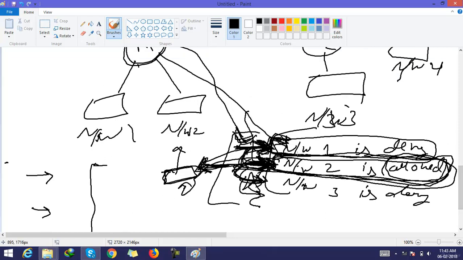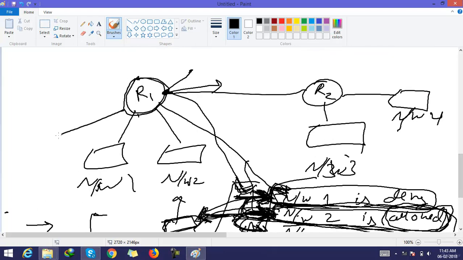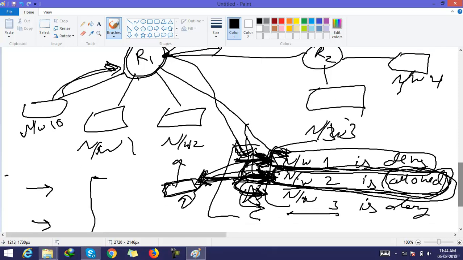The first belongs to network 1, the second belongs to network 2, the third belongs to network 3. But if a packet goes to the router from network 10, it checks the access list from the beginning. The first line does not match our packet. The second line does not match. The third line does not match.